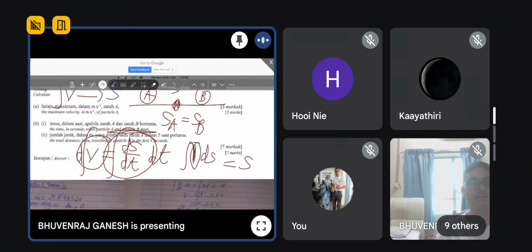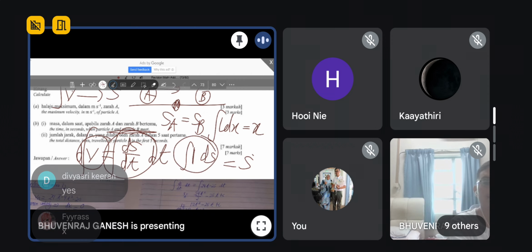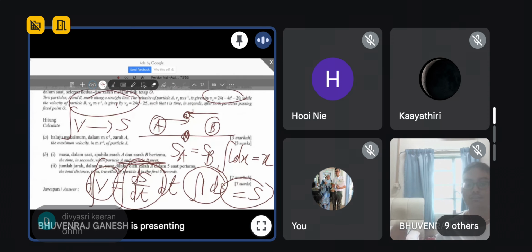Kamu tak nampak sahaja. Okay, when you integrate ds, it means that you are integrating 1 ds. So if you kamekan satu guys, contoh, kamekan satu terhadap x. Apa jawapan kamu? X kan? Am I right? You integrate 1, you get s. X, sorry. Same for this lah. You integrate 1 ds, so you get s lah, which is your displacement. Faham tak? Easy or not guys? Senang kan? Am I right?